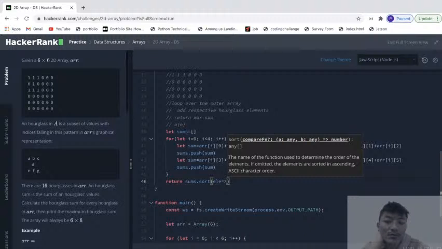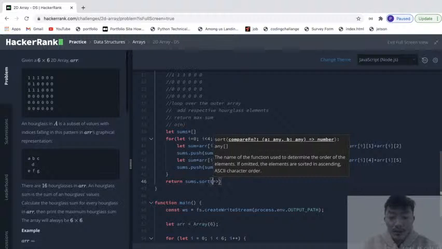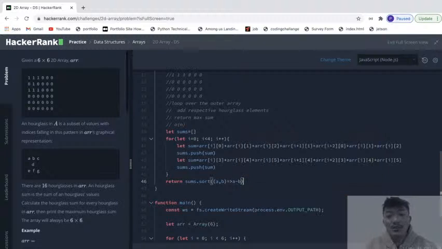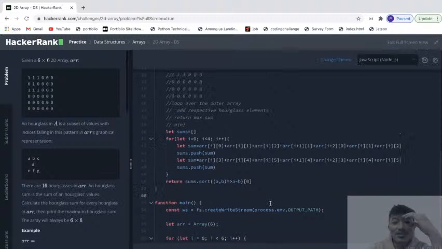We need to sort, so we have a and b, and we need to find a minus b. That's it. We return the value of a minus b, and then that becomes this. Okay, let's try this. Let's run the code.